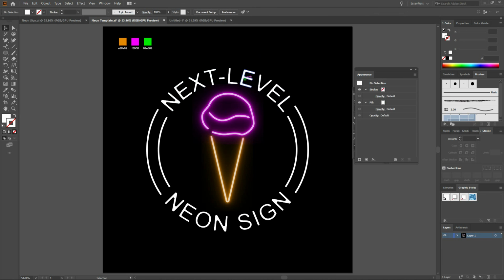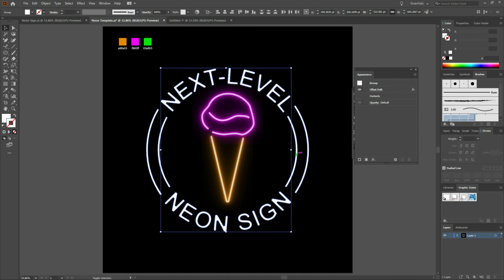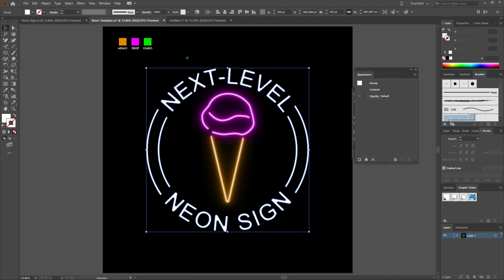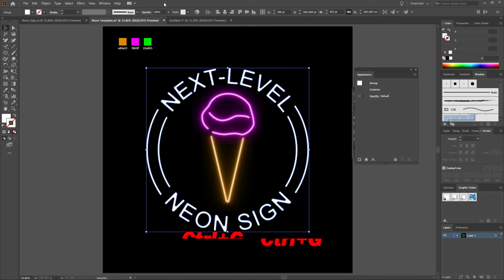Now that we've done that, let's select both types. We're going to hold the Shift key down to do that, and select our ellipse curves, and let's group them together. You can do that by going to Object, Group, or selecting Control-G. Once we've got our group selected, let's change the color before we start doubling up.